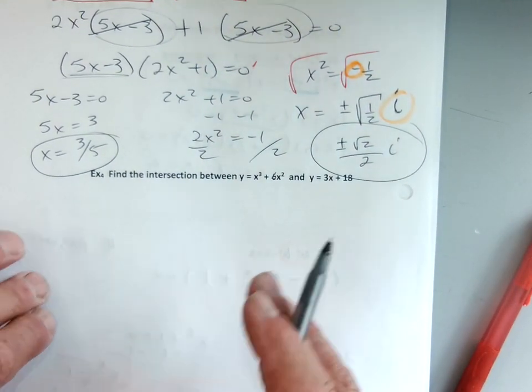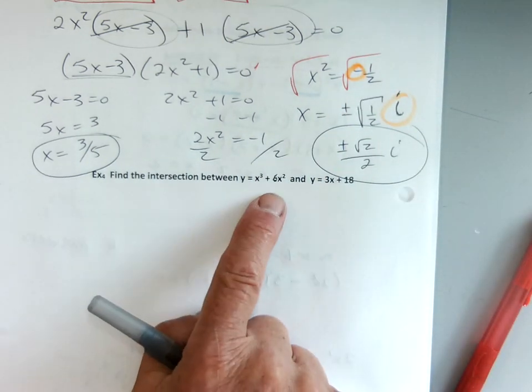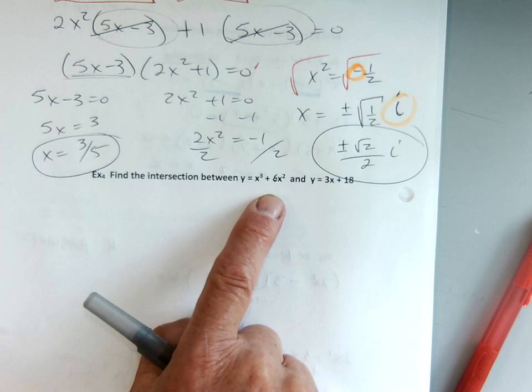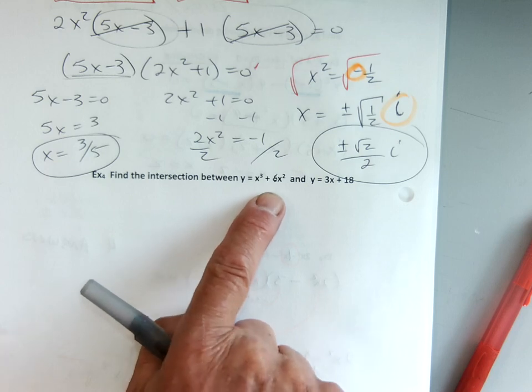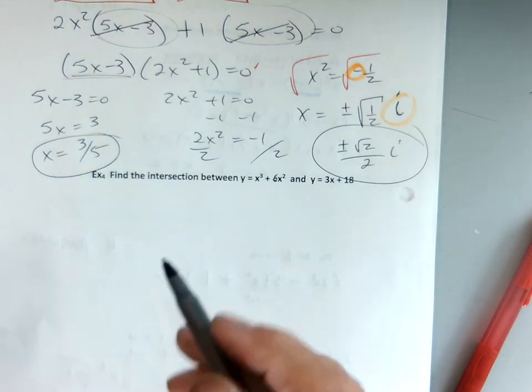All right. Now, in example 4, it says find the intersection. We could graph it. We could put it on Desmos. We could find the point of intersection. We could do that. But we could just do it algebraically, which is faster. Now, what I know is this, that where they intersect is where they're equal. Does that make sense? Say it again. Where they intersect is where they're equal. So let's set them equal.